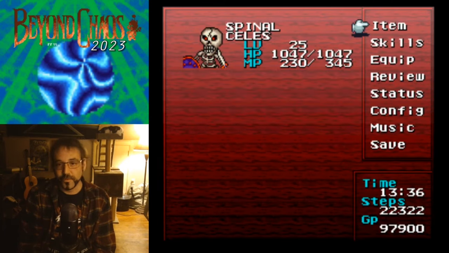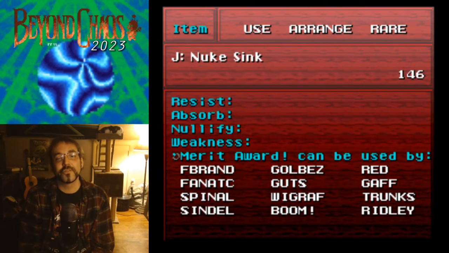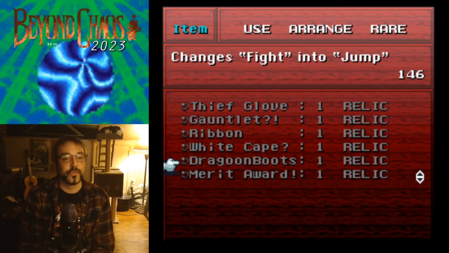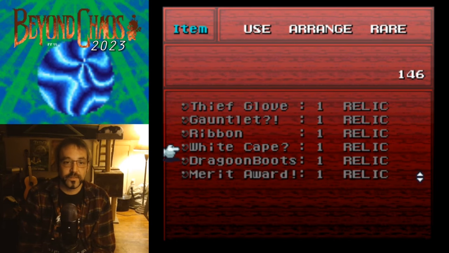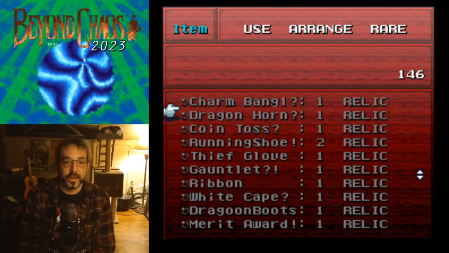You don't have any good espers to equip, unfortunately. We got a merit award. Nuke sink. No, that makes my non-elemental stuff worse. I don't want to ever equip that. Dragoon boots, too. We're getting all of our freaking command changers now. Lower into item for boom. Yeah, that sucks. Thief glove. Fight into our lore. Okay.